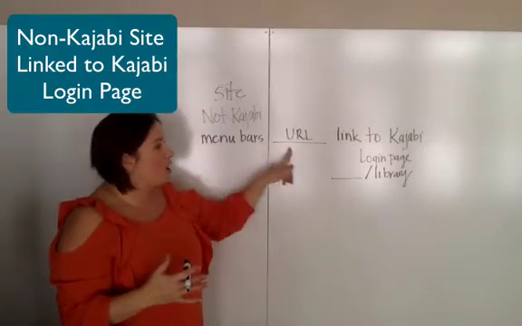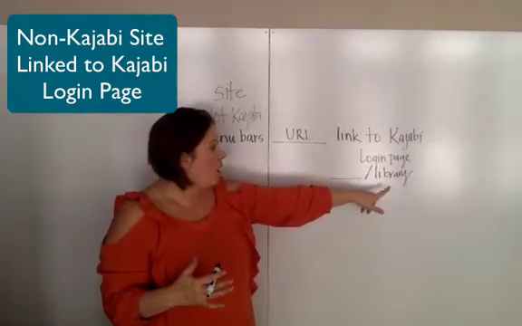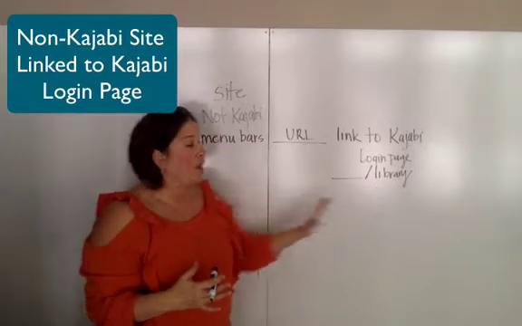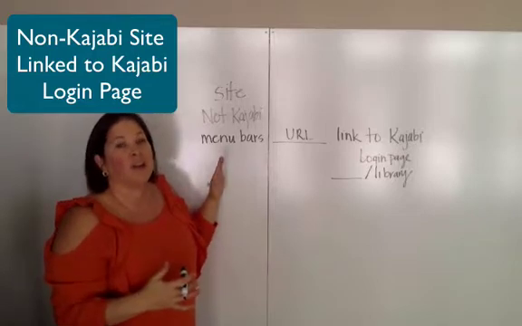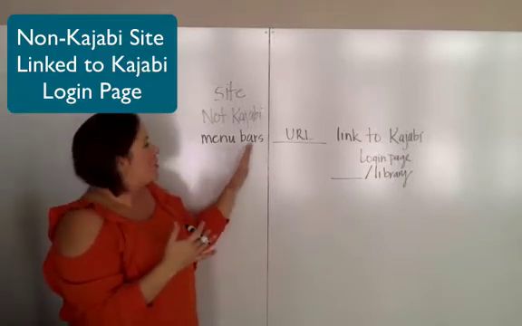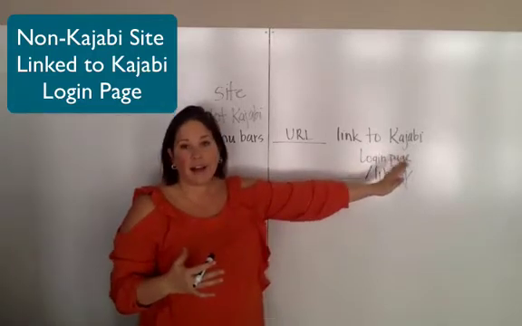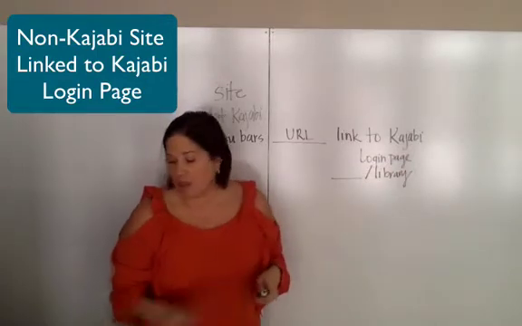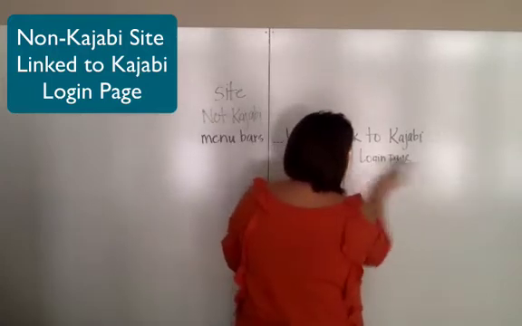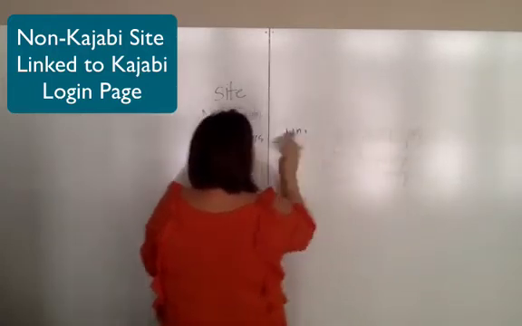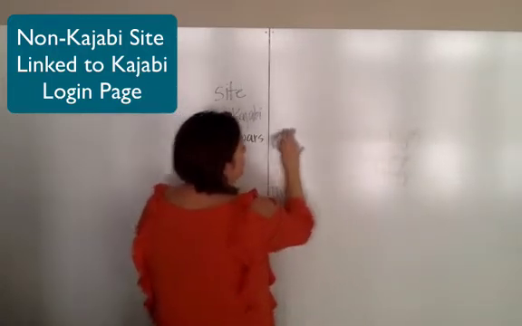So that is one way that you can use your Kajabi website: non-Kajabi, menu bar linking to the URL of the library. So you are running your site here, you are running your landing pages here, you are running your store somewhere here, not at all over in Kajabi. So that is way number one. Now we're going to erase this and move on to the second way, which still involves your non-Kajabi website.